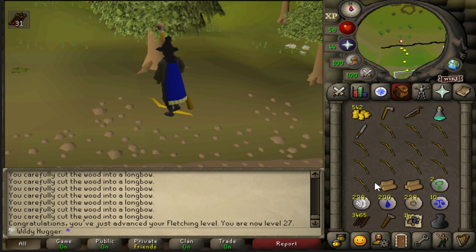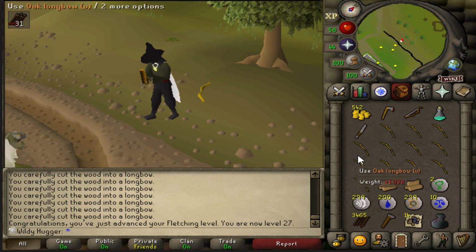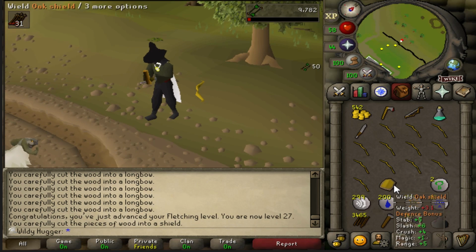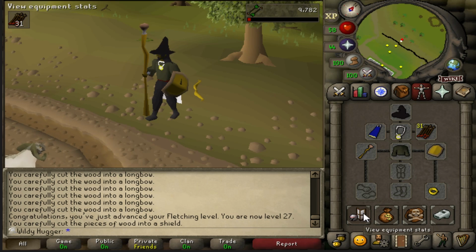because, guys, I totally forgot about this, but I can now make oak shields. Look at this, guys. An oak shield, and this is actually a very cheap shield. It's almost free, of course, and it's pretty good. I mean, look at this.